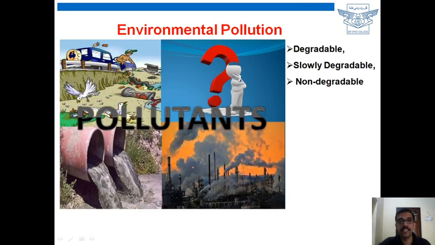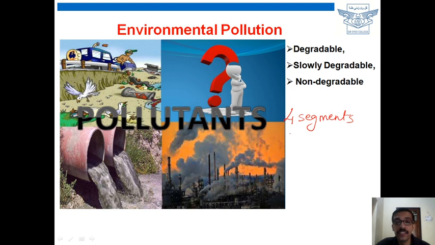Okay, right. Next we are moving to the environmental pollution section. So what are pollutants? They are the chemical species which cause pollution. It is causing pollution in four different segments. So there is atmospheric pollution, there is water pollution, which corresponds to hydrospheric pollution, then there is earth surface pollution, which corresponds to lithospheric pollution.